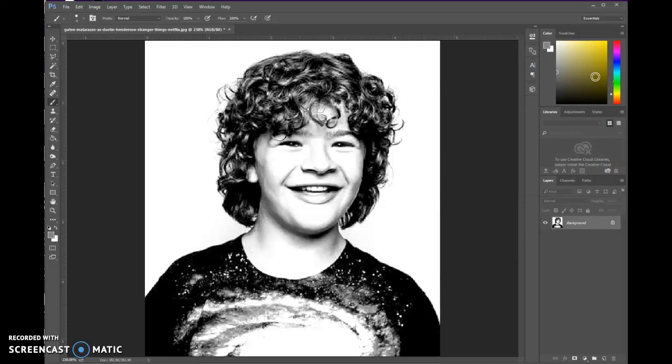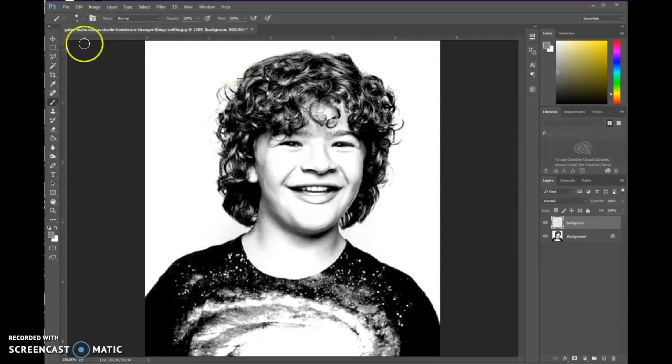Now for the pop art photo, each of the different sections that are going to be colorized need to be on their own layer. So at the bottom of the layers palette, there's that little post-it note looking thing. That's the new layer icon. You're going to click on that. The first layer we're going to do is going to be the background. So double click where it says Layer 1 and type in the word background.